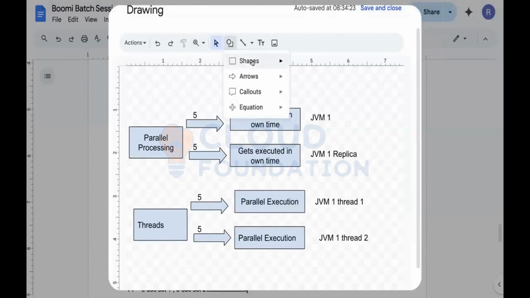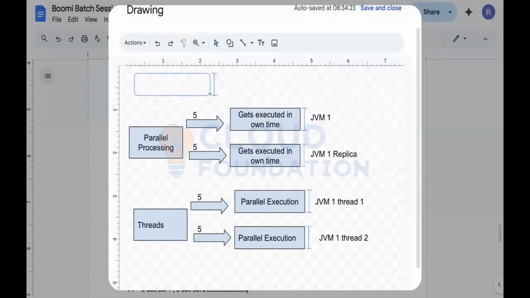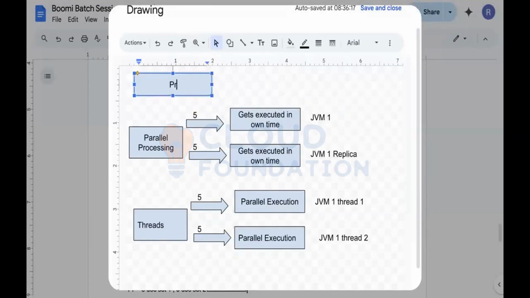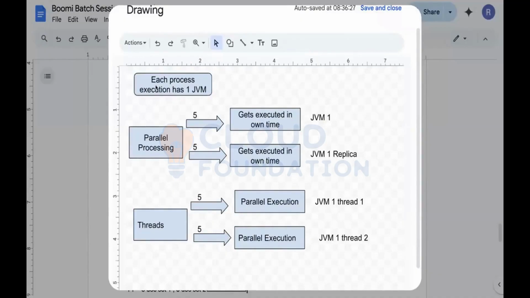By default, each process execution has one JVM. Once you enable this flow control, it splits into multiple JVMs, or inside that same JVM it will run on multiple threads.